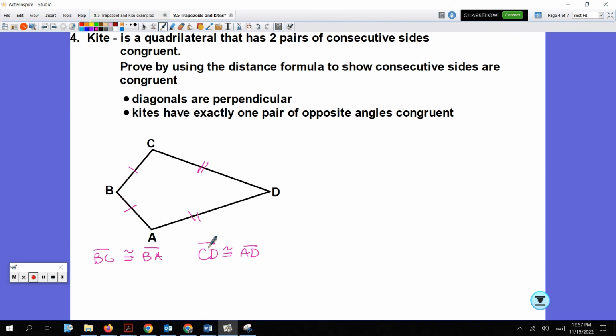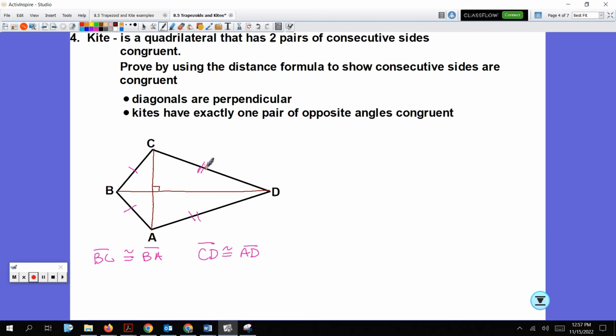What else does it have? It says the diagonals are perpendicular to each other. Remember we were doing this yesterday, or maybe you weren't here, but when we did the diagonals in a rhombus and a square, when they're perpendicular, they make a right angle. So that gives me 4 right triangles. So you can always do the Pythagorean theorem to find one side, okay?